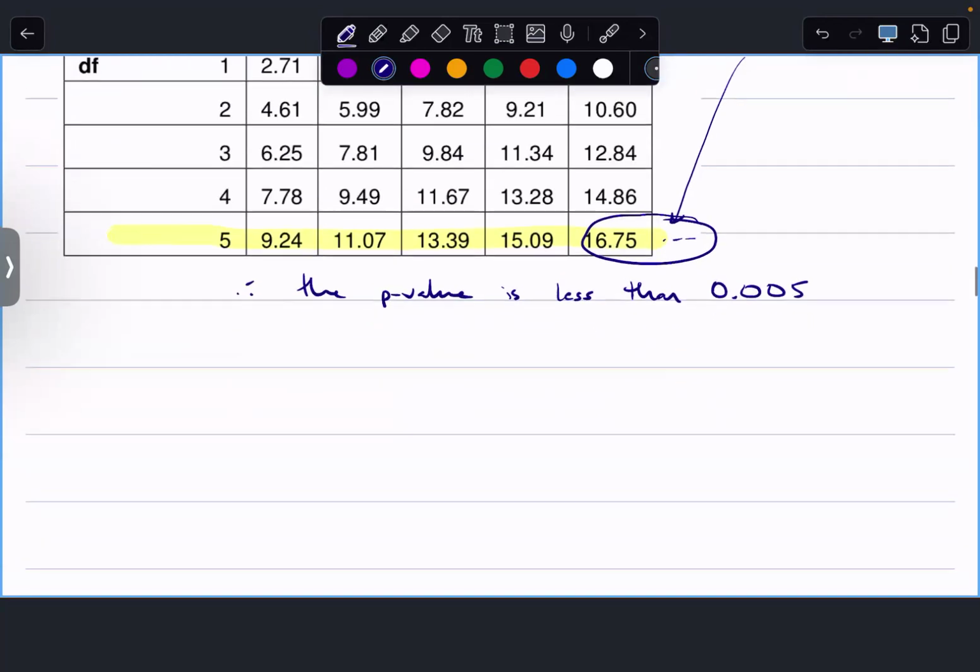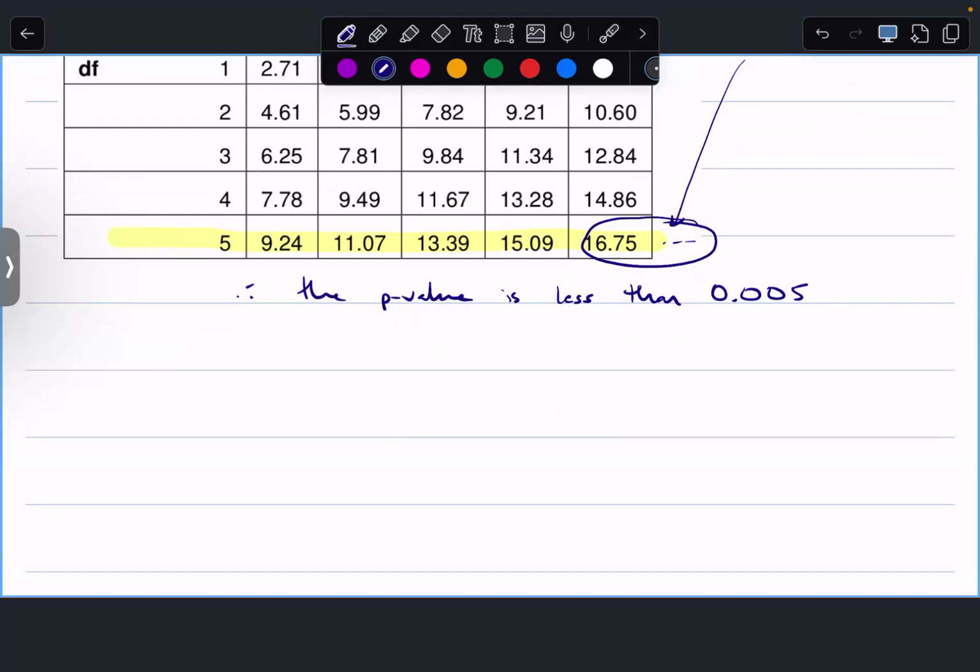We can use software too, but feels like overkill to solve it 3 different ways. And so you can try it with software, but your conclusion is since the p-value of 0.005. I always want to show off that you can tie everything together. You don't just want to do a generic, the p-value is less than the alpha level. You have to show me that you know what the p-value is and what the alpha level is and what that means. So since the p-value is less than 0.005, it is also less than 0.05, the alpha level.